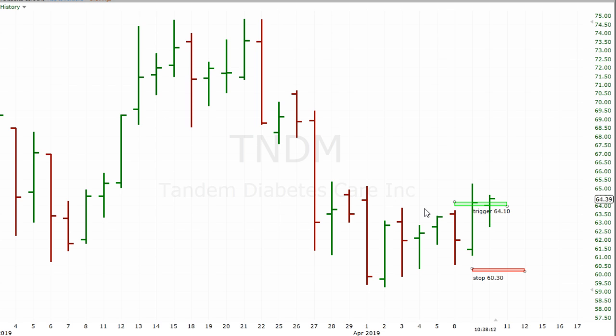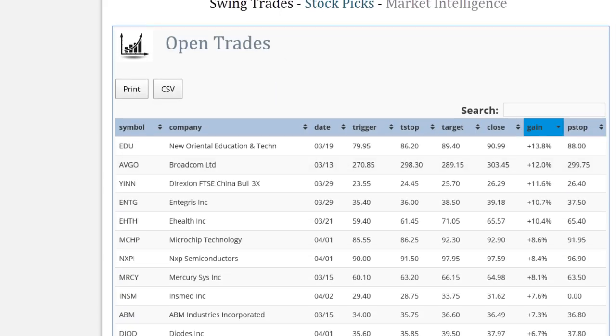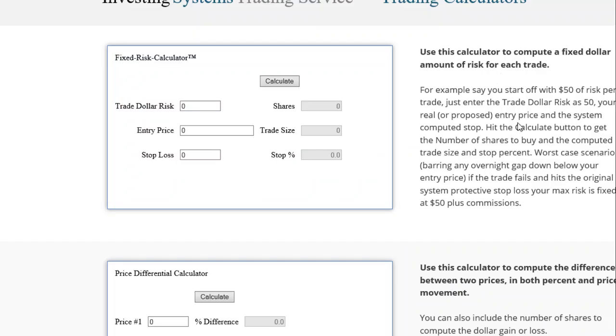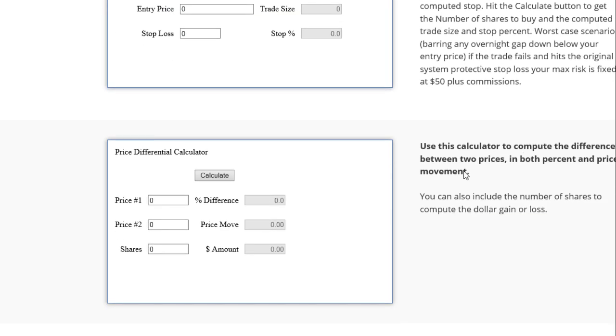So what I wanted to do, just as an example, is jot this down on a piece of paper because I'm going to move on to the calculators. These are brand new calculators, and I'm sure everybody's had a look at these and played around with them, but I'm going to tell you this price differential calculator is the one I find I use the most. Some of the other ones are great, they're all really good, but this is the one.